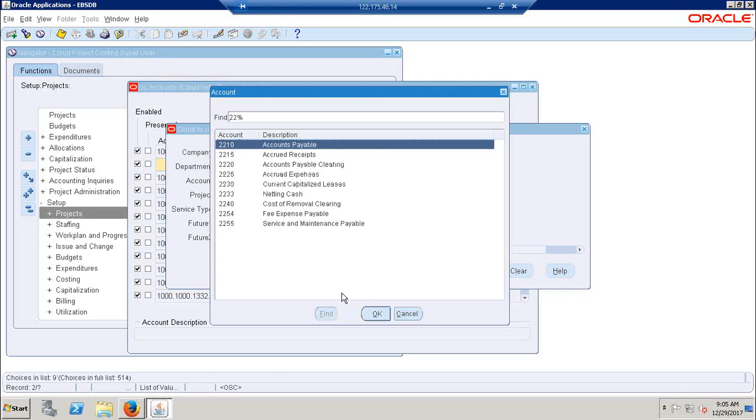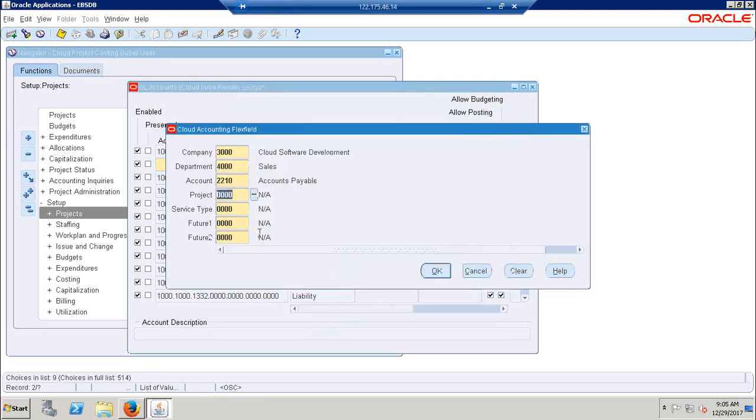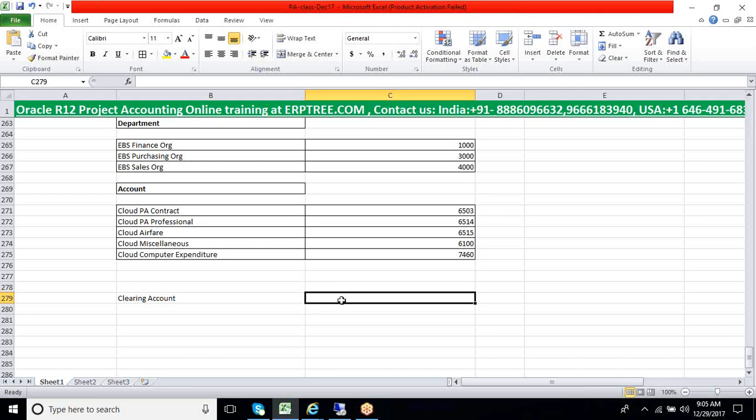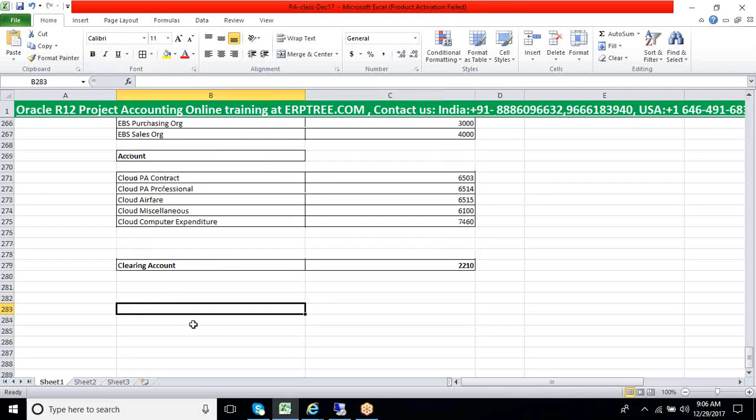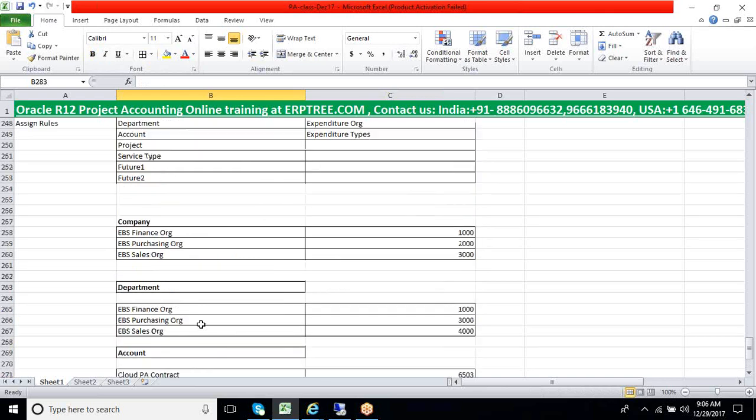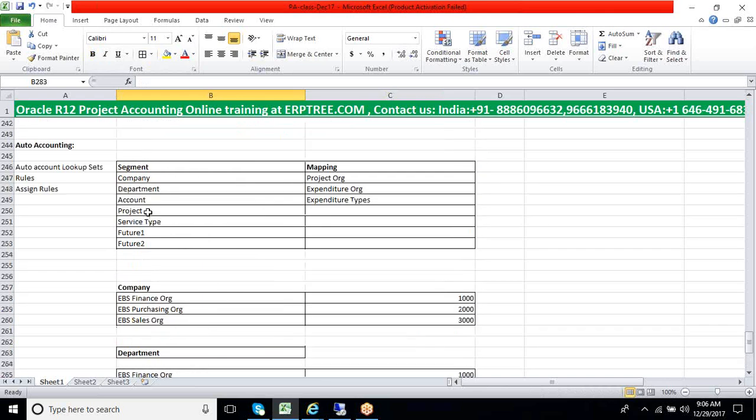It's a payables account. 2210 is a payable account. I can go ahead and take this. All right. I have just taken an additional account, the clearing account, as a liability account, payable account. Okay. So my mapping is done. Just leave all this aside. I will explain it to you in the rules category.